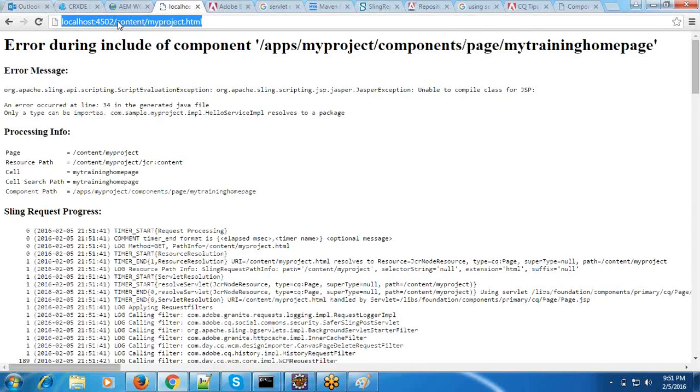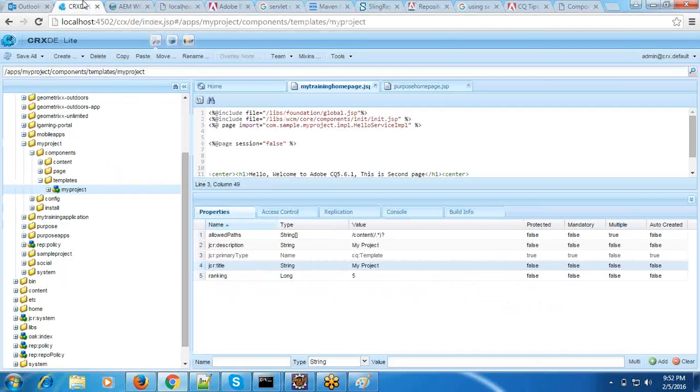Remove it, editor.html. See, here you got an error. What is this error?